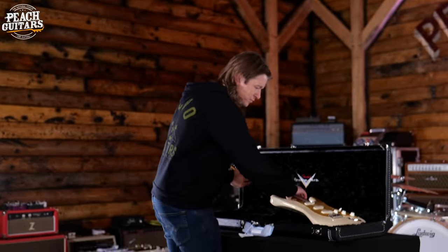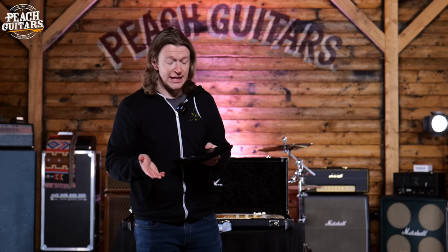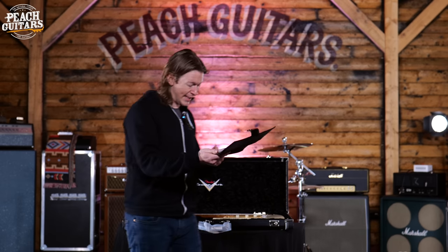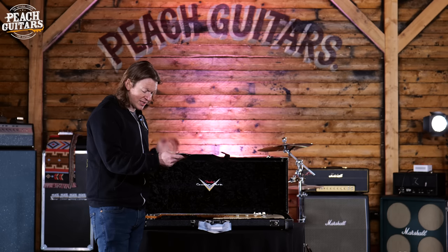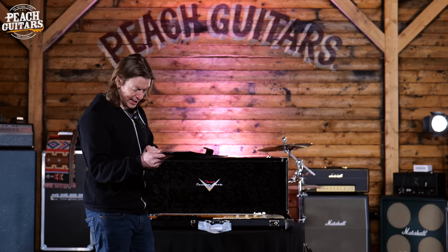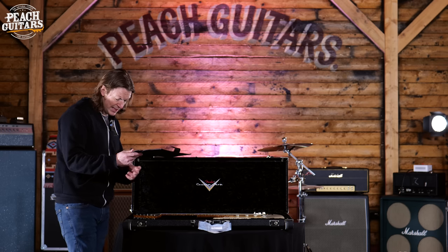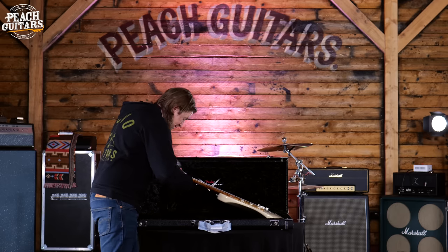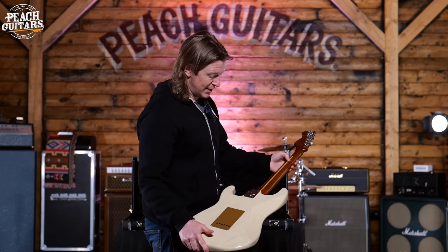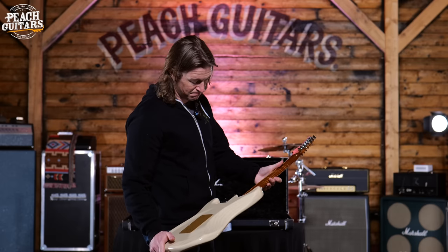These American Custom guitars are great for someone who wants the best Fender can offer but can't get their head around relicking. This one has hand-wound Fat 60s pickups, a '10 to 56 V neck profile, 9.5 inch radius, and 6105 frets on an ash body. Notably, instead of the walnut skunk stripe, it's got a non-roasted maple skunk stripe — a small but nice different detail on a really killer-looking and undoubtedly great-sounding guitar.